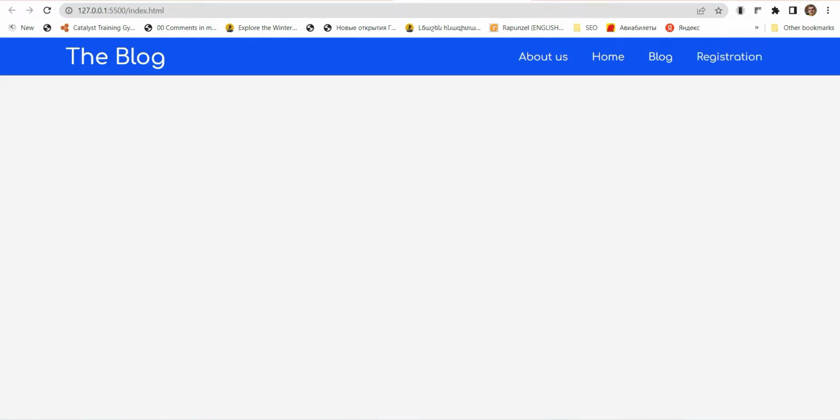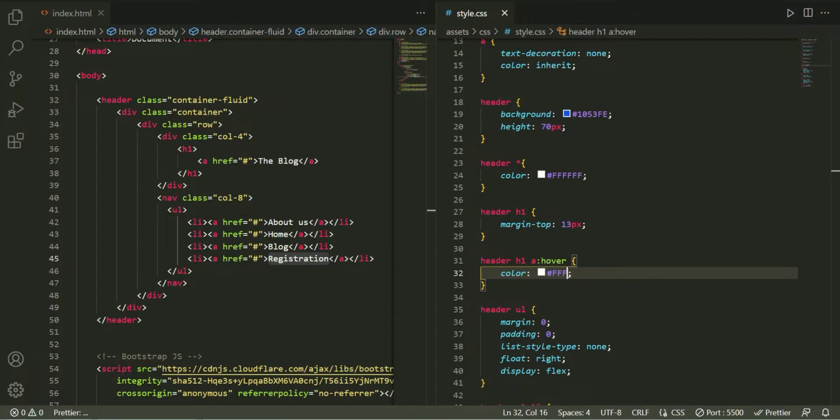Actually, I like what we did until now. But before I officially tell that we are done with this header area, I just wanna make this registration area a dropdown so it can tell also login. And I'm gonna do the opposite. Here it's gonna be written login, and when you hover, it's gonna open for you the registration button. So let's go to our code editor and make this idea come to life.